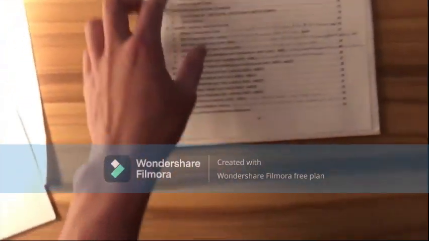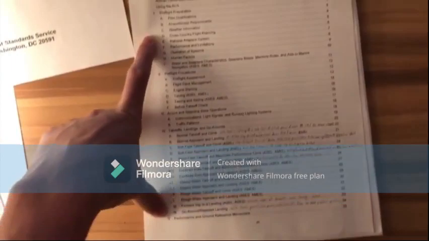So for example, in this document, it will lay out what kind of performance you will need to learn to prepare for your private pilot check ride. As you can see, here are the maneuvers. This is the table of contents, and this is pretty much what it looks like.